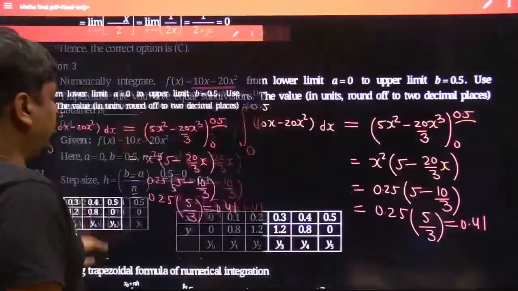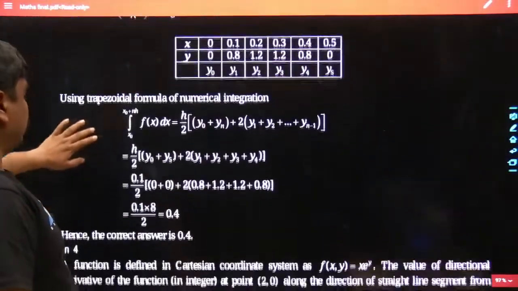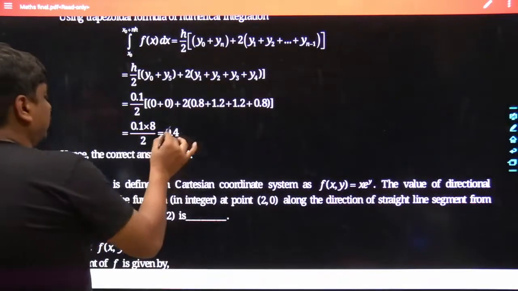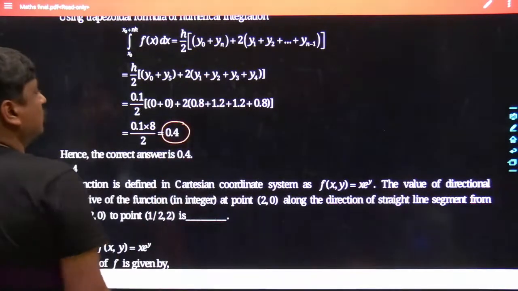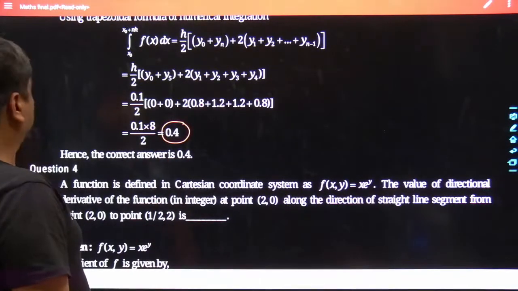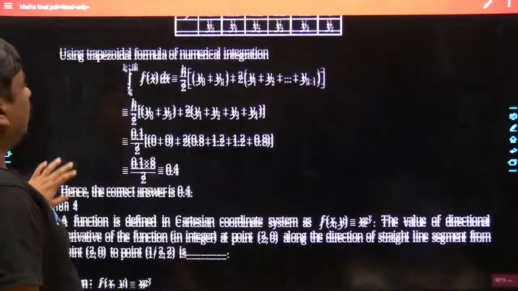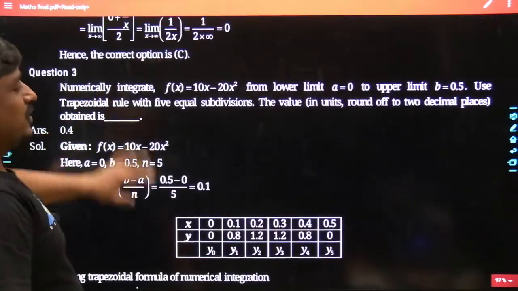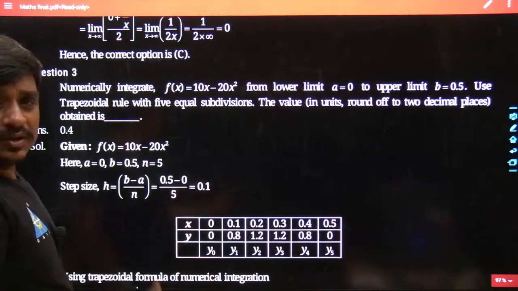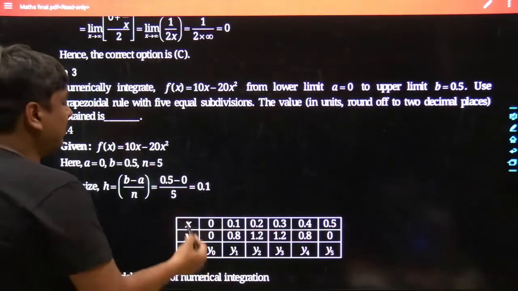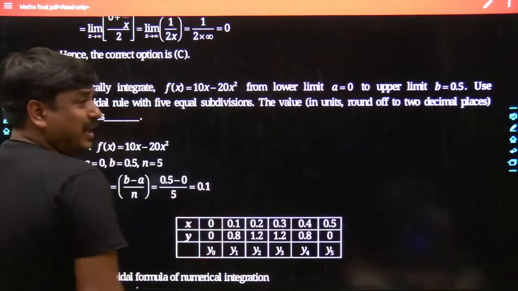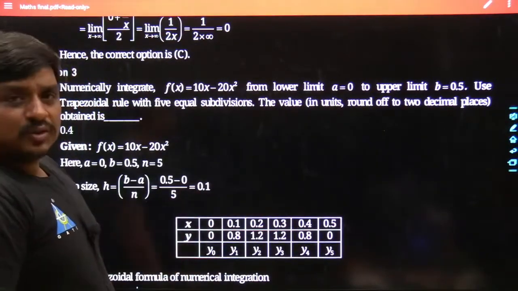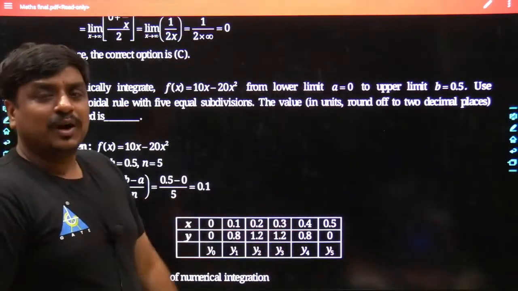Similarly, if the Simpson's 1/3 rule is used, the precise answer we get is 0.4. Sorry, trapezium rule. May I know how we will be using the trapezium rule? See, the number of intervals has been clearly given. That is 5 intervals. So you start with x0 and go till x5. Similarly, in reference to x naught, you calculate the value of its ordinate, which would be y naught, y1, y2, y3, y4, y5.